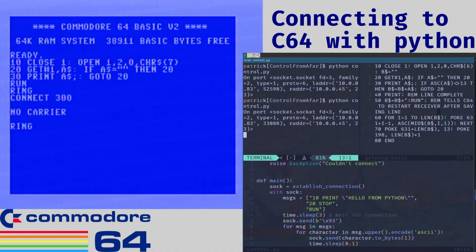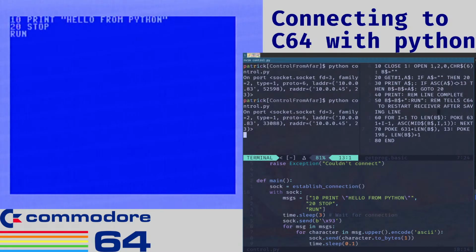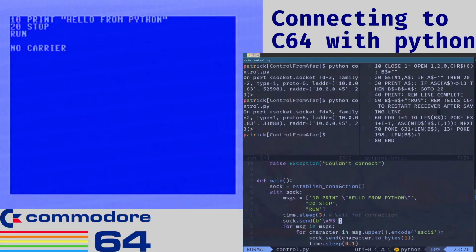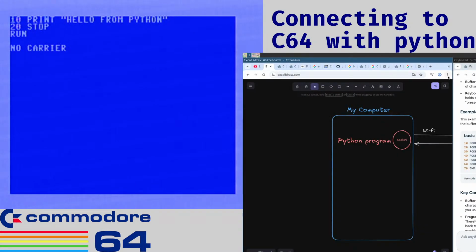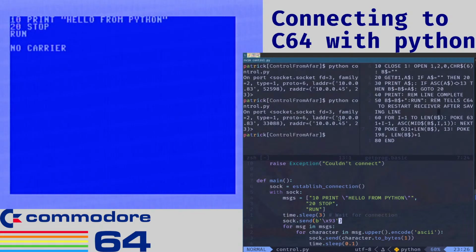Okay, ringing, doing some white noise, and then yeah, boom. So the program that we wrote sends hex 93, which is the command code for clearing the screen and moving the cursor to the top left. Because PETSCII is the Commodore 64's text standard, and it has command codes for moving the cursor around the screen. Here, let's stop the program.